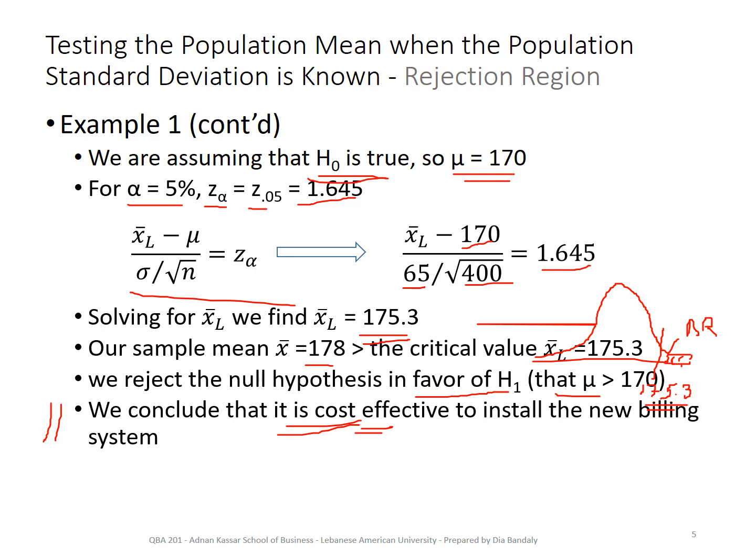All right, so I hope it was clear how we found that cutoff point, the critical point, the x bar L. And I have good news for you: you will not have to do that exercise yourself. You will not be finding x bar L. But understanding what we did is very important for understanding the concepts underlying our rejection region approach. And I'm going to show you a very, very simple method for how to use the rejection region approach.